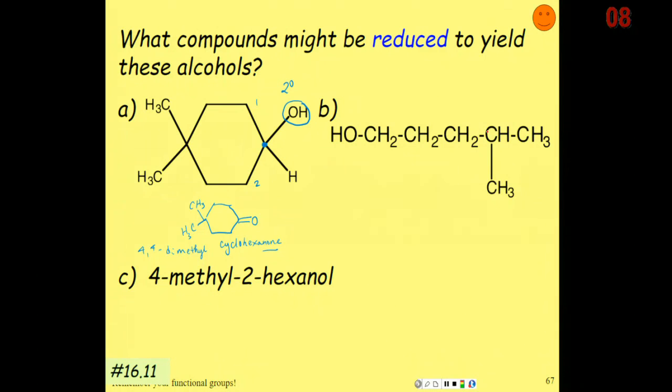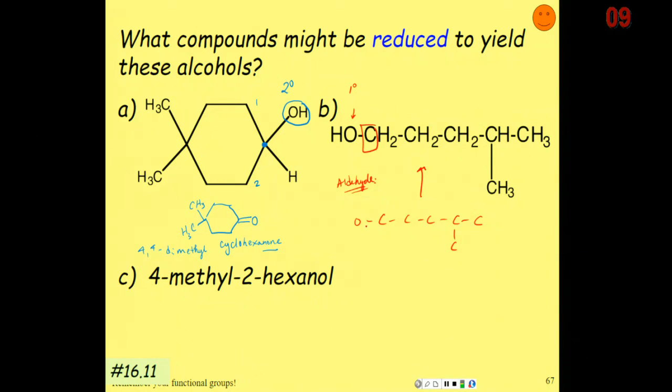All right, this compound here is another alcohol, and we have to identify what type of alcohol. It's a primary alcohol. It's attached to 1 other carbon, that's it. And so a primary alcohol is always going to be produced from an aldehyde, not a ketone. And the rest of this compound, the carbon chain, will remain unchanged. So 1, 2, 3, 4, 5 carbons across, a methyl group here. And where you had an oxygen as an OH, now it's going to be an aldehyde that was reduced to make the alcohol.